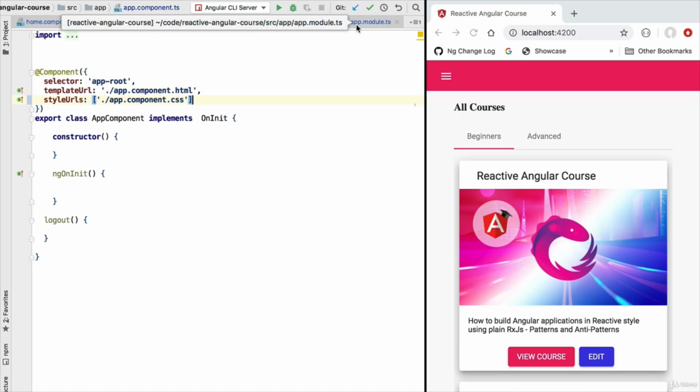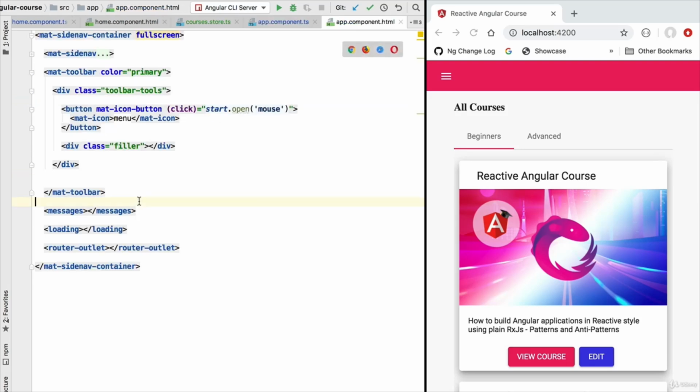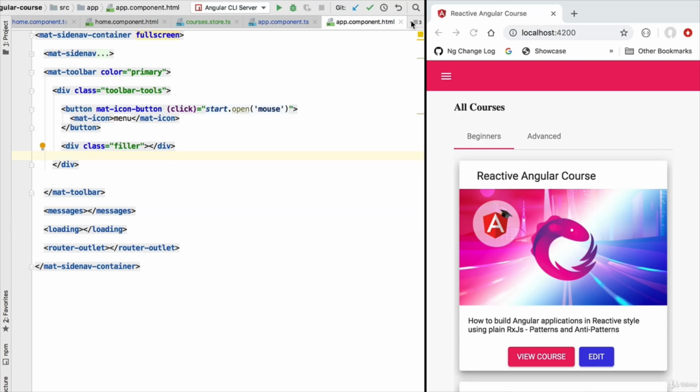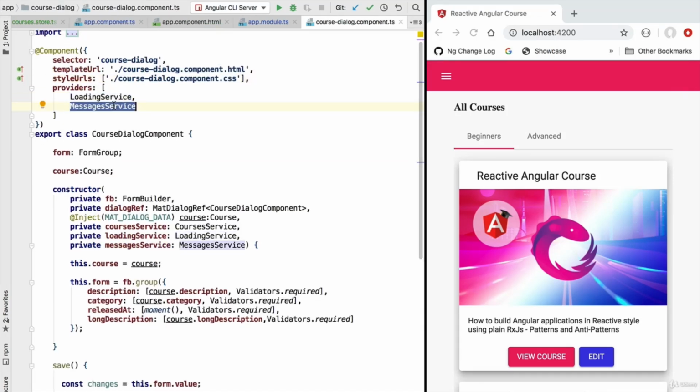So this instance defined in our application module is going to be available here to the messages and loading component of the application root component. But besides this, we also have separate instances of loading service and messages service that are local to the dialog.